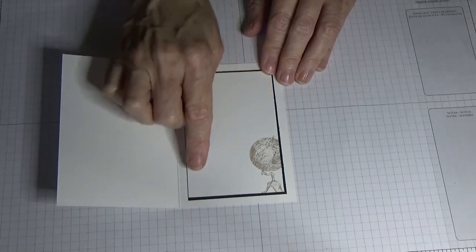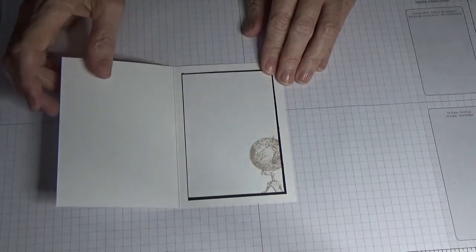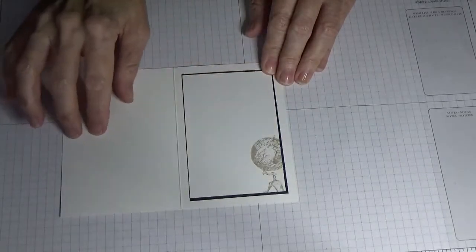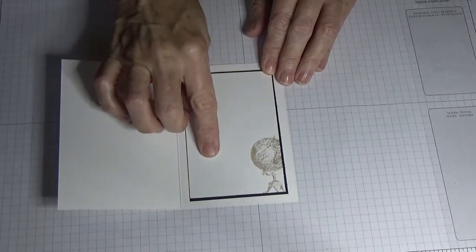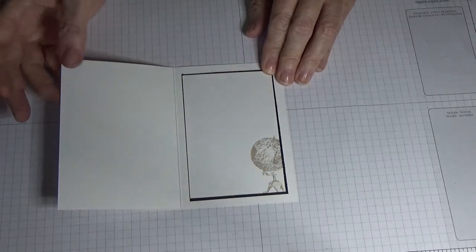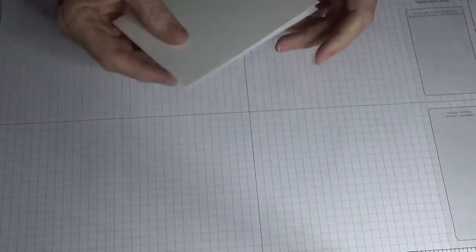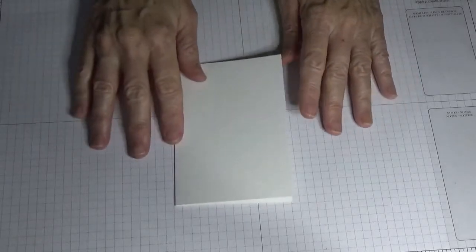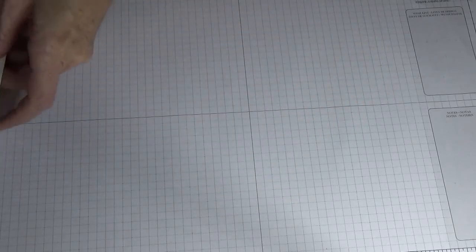I lined up the globe stamp and I just stamped it a little bit off the Whisper White, and then just using some Snail adhesive applied it to the black backing. So it corresponds with what I'm going to be putting on the front, and then just used Snail adhesive and stuck it inside the card. And then the inside's done. I would recommend when you're doing these note cards, just cut out all your pieces for the whole six note cards and it's like an assembly line and you just get them done so quickly.